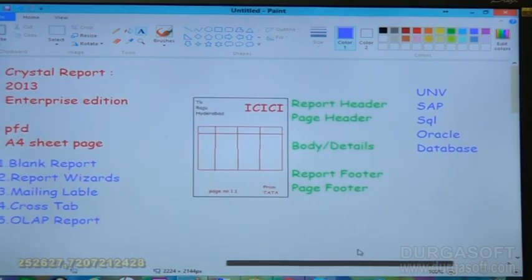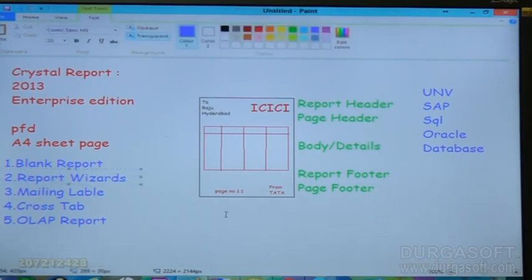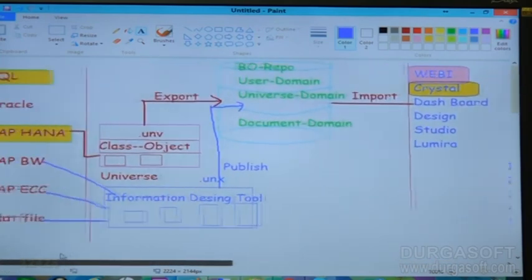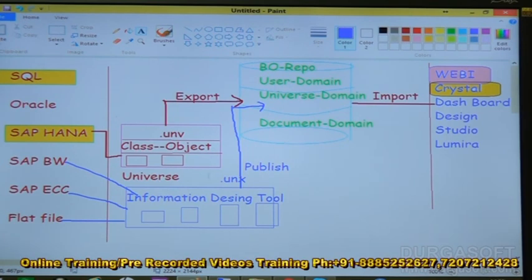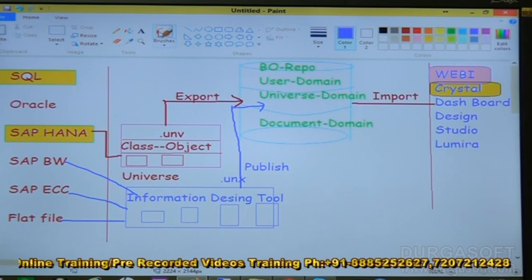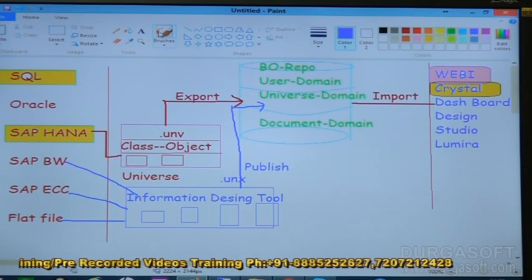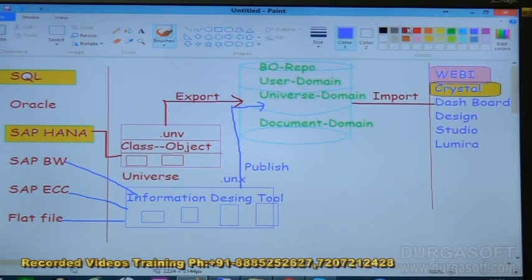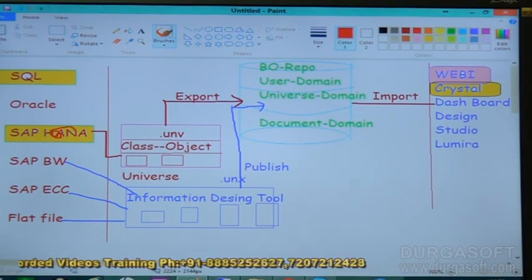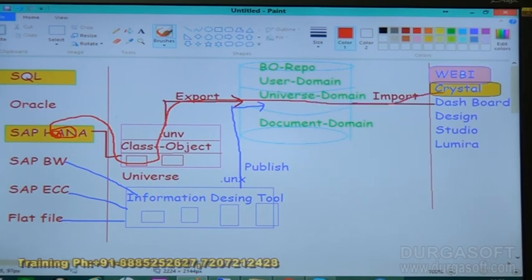So we go with Crystal Report part 2. Let's start with the report wizard. Before starting the Crystal Report wizard, let's focus on some other concepts. When you talk about Business Objects Intelligence, BO never holds any data. It holds only sample records, or the structure of data, which we call metadata. If you want to get a report on SAP HANA, I get a connection to SAP HANA, bring the tables, and get UNV and UNX files exported to a universe. Based on that, I'm getting reports.